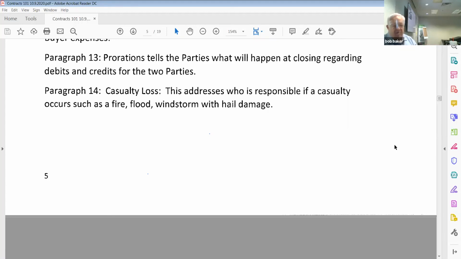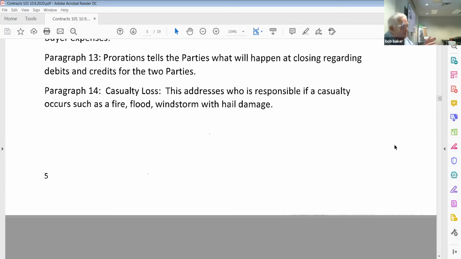In the typical scenario where we have a seller's temporary residential lease and the seller's going to stay in the property for a week after closing, the reality is, according to the terms of the lease, even though the seller no longer owns the property, he's still responsible for it. Because until possession is delivered to the buyer, seller is still responsible for the property.